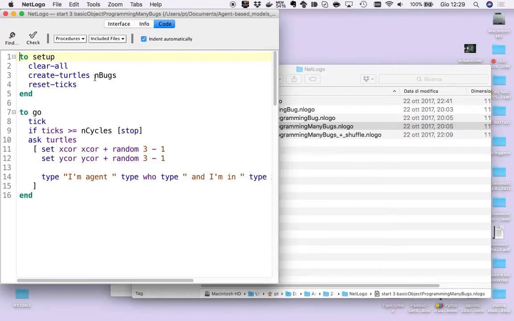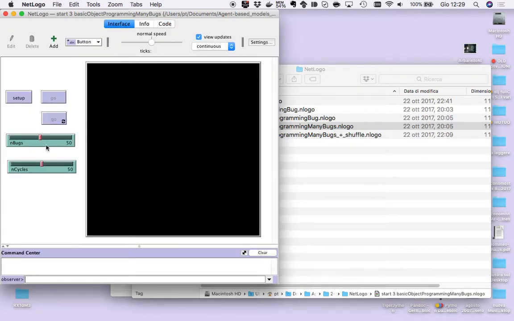We have a slider with the definition of the global variable bugs, now set to 50, and another slider with another global variable, the number of cycles, set to 50.